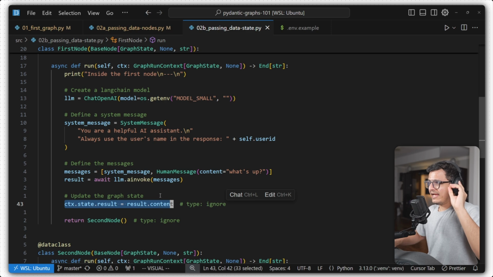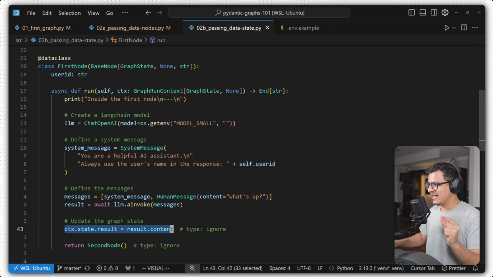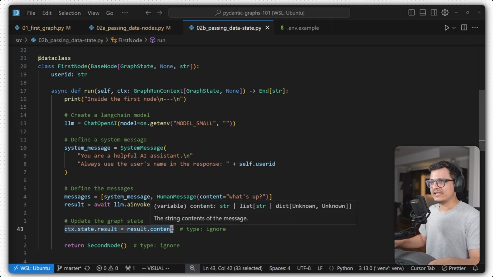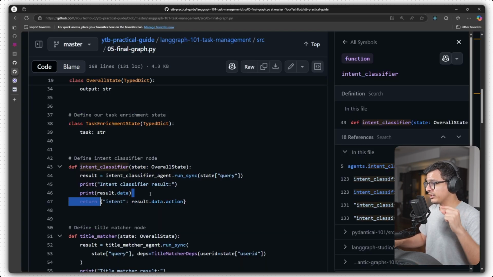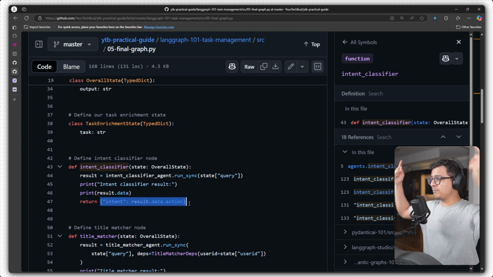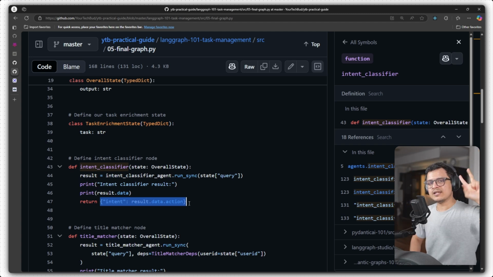In Pydantic, you can update or mutate the state directly. State is mutable. In Pydantic, you modify the state. And in LangGraph, you return the state and LangGraph is responsible for merging it in. It's fine if you don't understand why this difference is important. We're getting into it. But at least tell me if you understand the difference: one is immutable and one is mutable. Do we get that?